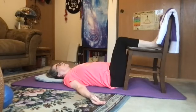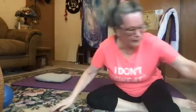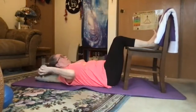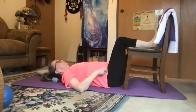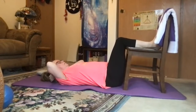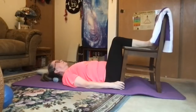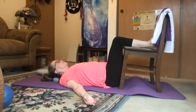Finish up, stay here. And now we're going to do head ramping. Again, you can just have your head on a pillow or a yoga block, or a set of therapy balls or a sponge ball, your choice. You can still keep your knees up on the chair for now, or not. It's obviously not a requirement. You could do this supine with your knees bent, feet on the floor as well.